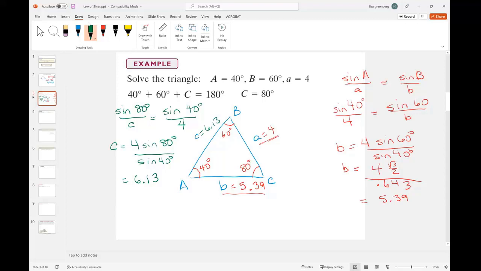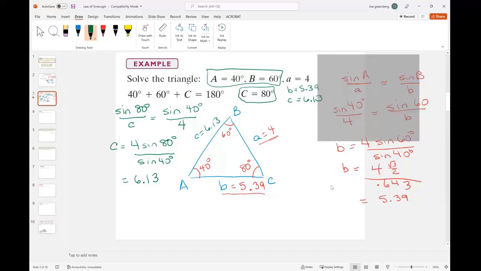And again, I'm very happy to see that it's bigger than A and B because it should be. So I've actually solved this triangle. I know A, B, and C. So I know all my angles, and now I know all my sides. And that's really all there is to the very basic law of sines. So if you're given 2 angles, you can always get the third angle. And once you have all 3 angles, it's very simple to just do.